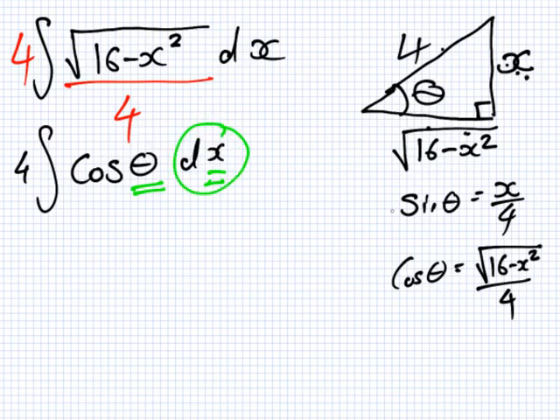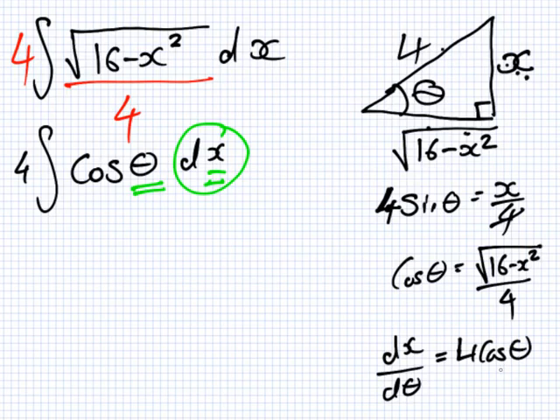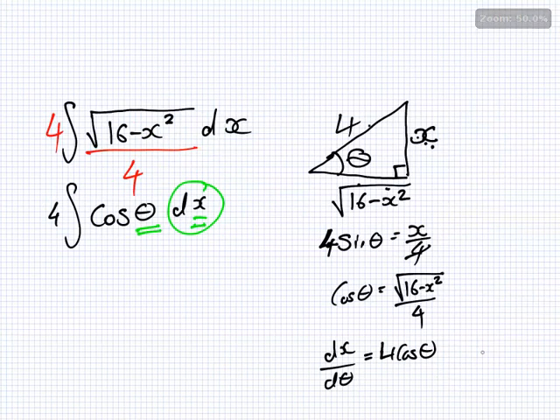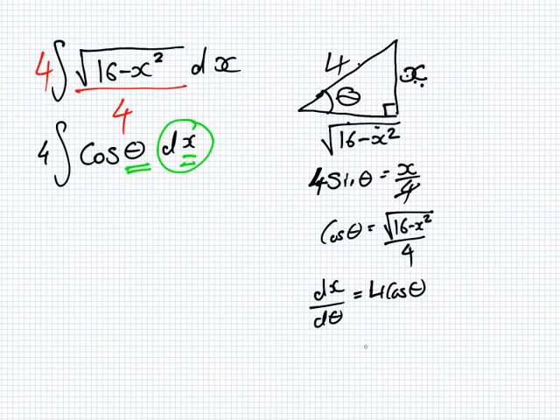So if I look at this, and if I bring the 4 up to the left to have it as 4 sine theta equals x, then what does dx d theta equal? This is x equals 4 sine theta. So what is dx d theta? What's the derivative of x? What's the derivative of 4 sine? 4 cos theta. Hey, 4 cos. That kind of looks good, doesn't it? Because if I bring the d theta up to the right, I get dx equals 4 cos theta d theta.